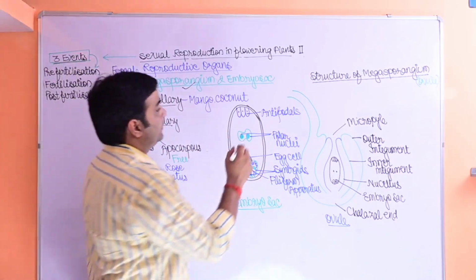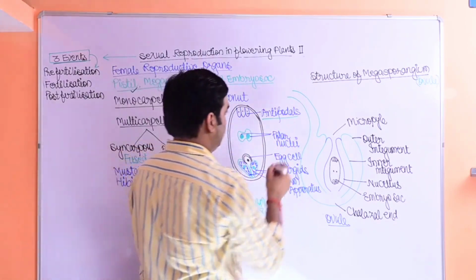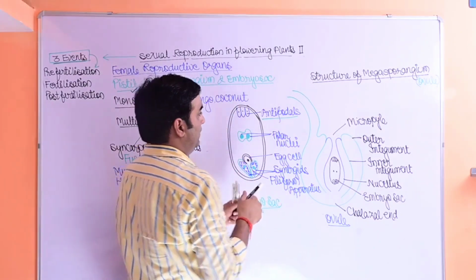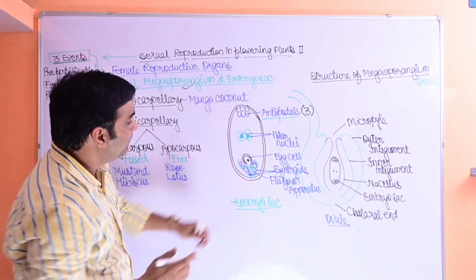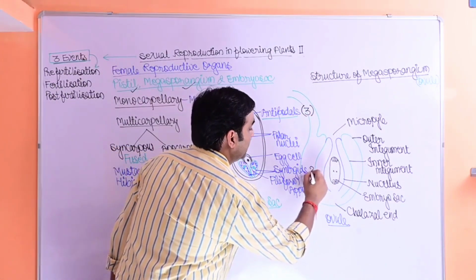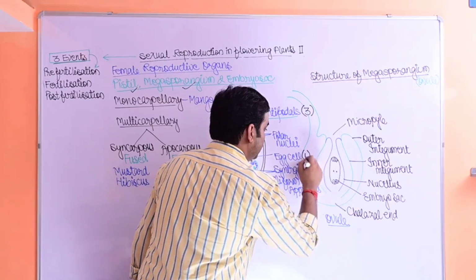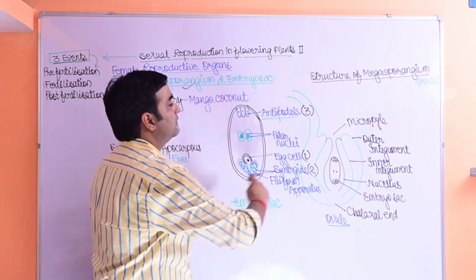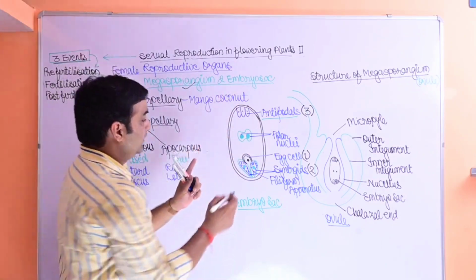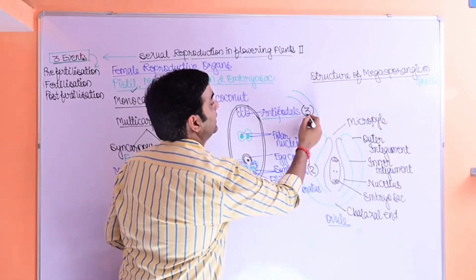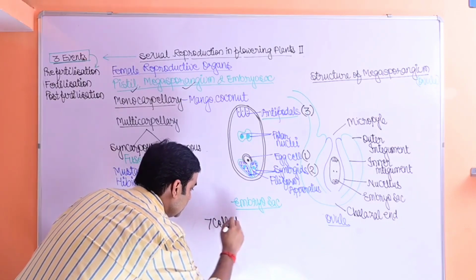Number of cells present in antipodals: 1, 2, 3. So there will be 3 cells. Here I am writing in bracket, 3 antipodal cells are there. At the base, 2 green color synergids are there. So I have made it in the bracket, and 1 egg cell is there. And the bigger one itself, the central cell. So the bigger one, 1, these 2, 3, 4, and 3, 7. Total number of cells are 7. So this structure is called 7-celled.